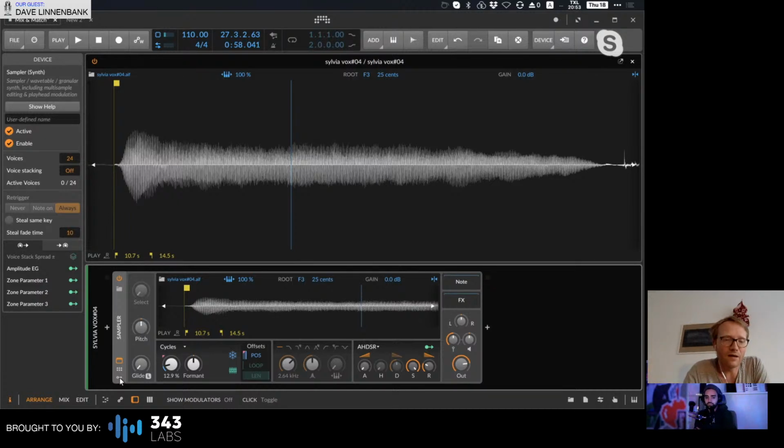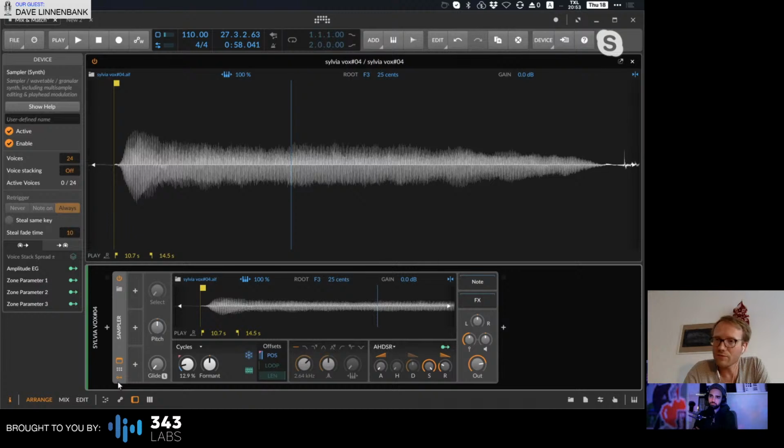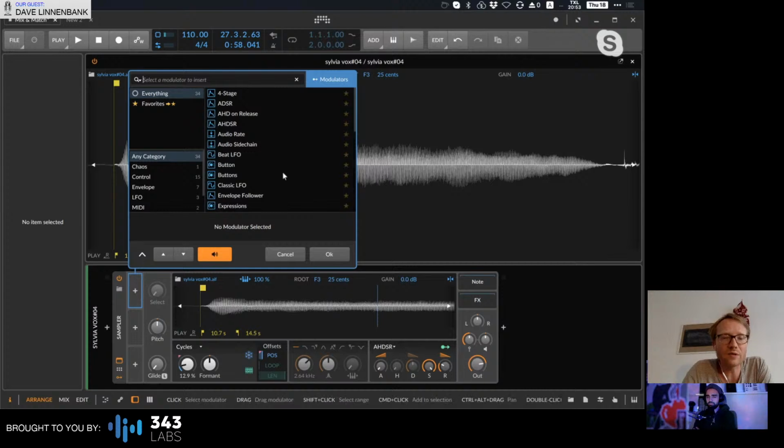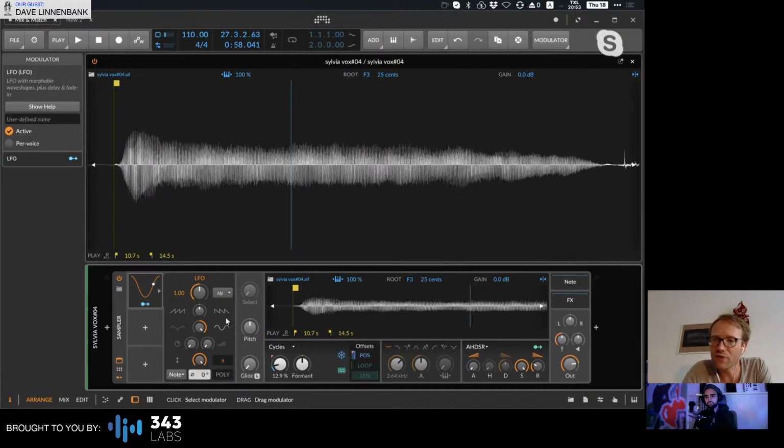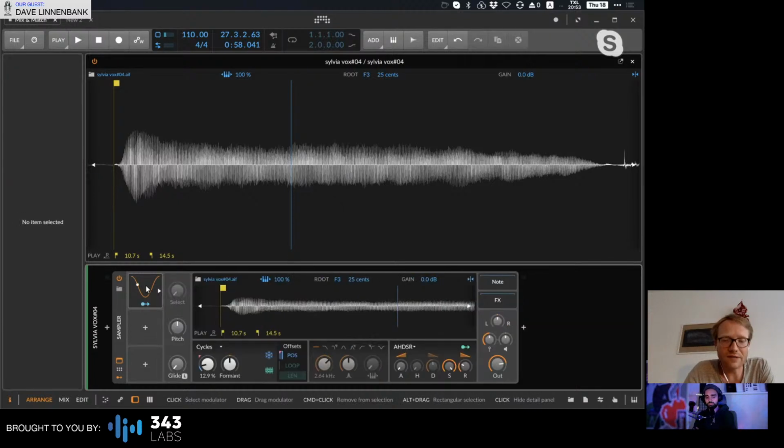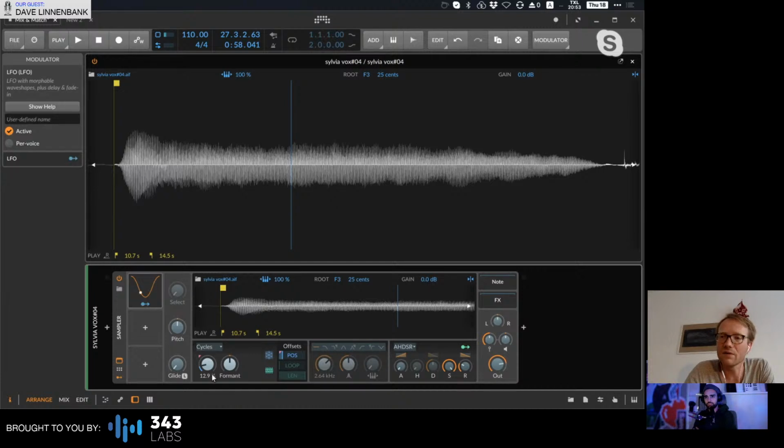Here's the idea. This little icon, which kind of looks like a port with a cable sticking out of it, this is the modulator panel. So perhaps what I would like is, let's just start with an LFO. Okay? I want to use an LFO. It has parameters of its own for changing the rate and everything else. Fine, we can ignore those for a moment. Okay, how do I route this LFO and where? I'm going to click that little routing button, and suddenly a bunch of knobs are going to change and have a slight tint about them. Because now that I'm in mapping mode, all I have to do is drag and say how much. Nice.